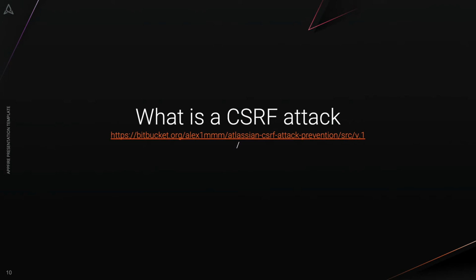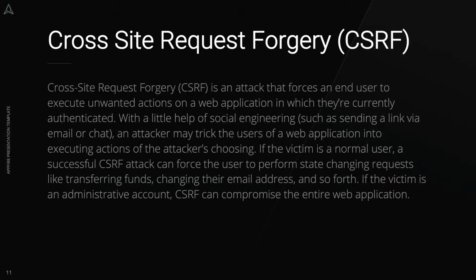What is a CSRF attack? Okay, let's have a look. A CSRF attack is an attack that forces an end user to execute unwanted actions on a web application in which they're currently authenticated. For example, let's say you are authenticated into Jira, and in Jira you've got a servlet which saves some kind of parameter. Then you open some other site while you're authenticated into Jira, and that site contains some HTML which saves data using your servlet in Jira. And then the site will be able to do it.